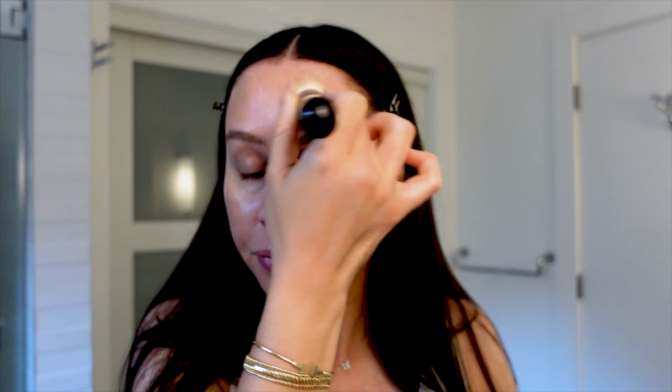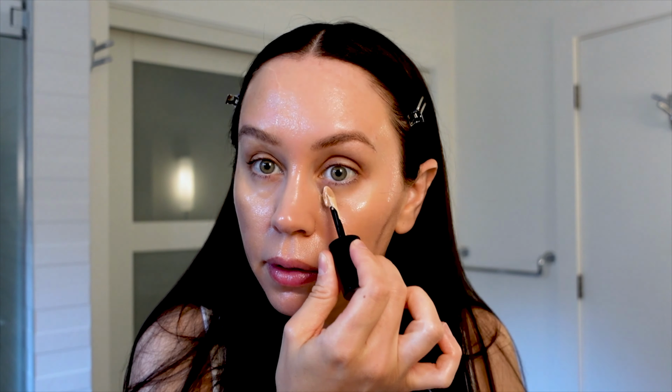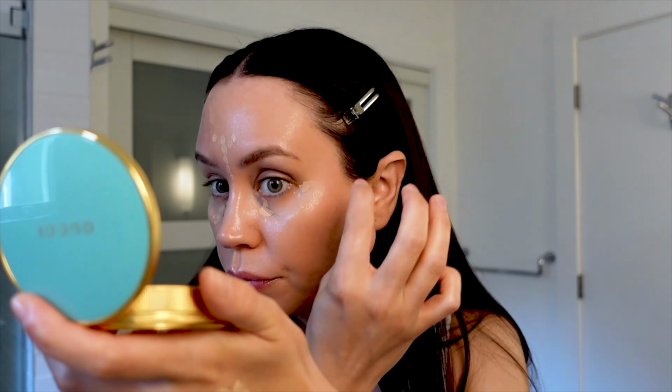So I didn't put any really under my eyes because I'm going to do the concealer under there. So I'm using the Armani concealer, and I've been loving this for every day. Just a little bit to contour, and then I'll put it on the back of my hand because I have some little dots to cover. You can see my foundation already has a really nice glow from adding that oil to it. So I spread this out a little bit, the concealer, but I don't fully blend it out. I always let the concealer get a little tacky.